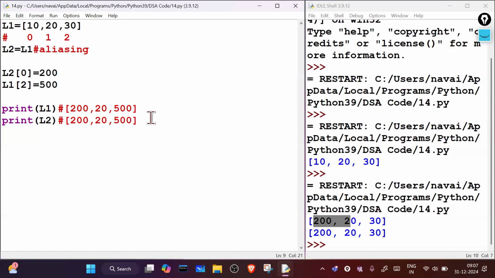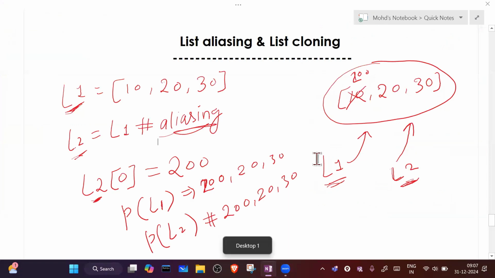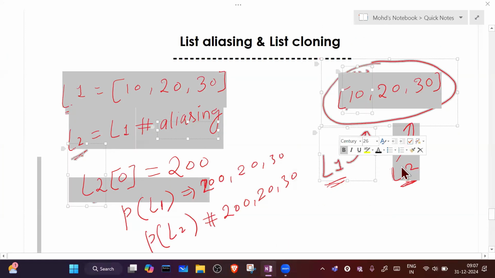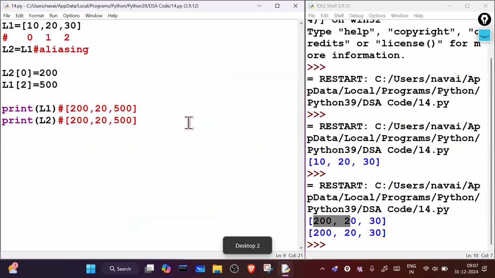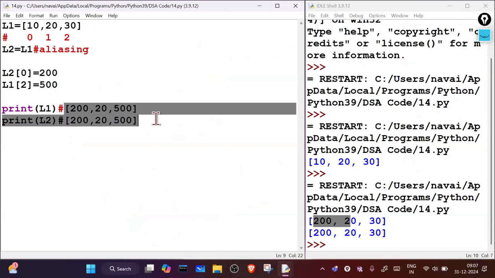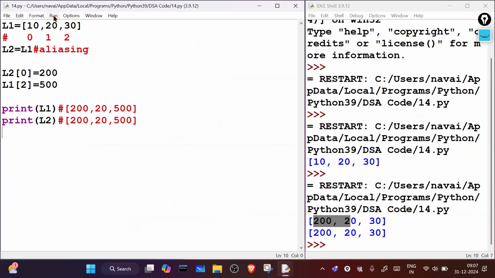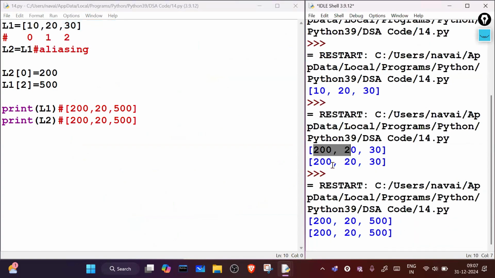Why? Because both L1 and L2 are referring to the same memory block, the same object. If you change one, it will reflect in both. Let me execute it. So it is reflecting in both: here and here it is changed to 500.